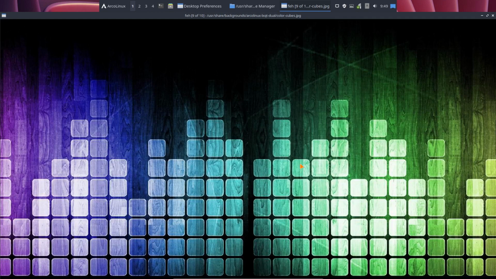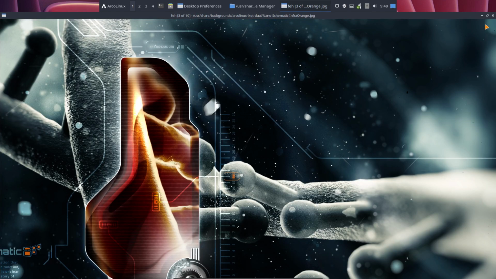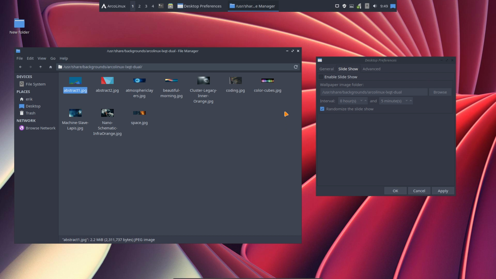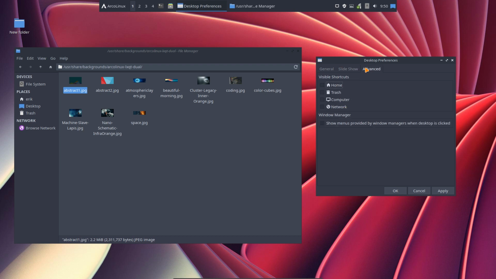So it might be interesting for those who have dual screens to say, oh my god, I didn't know that, right? So enable slideshow is actually going to enable this particular folder to rotate every, well, you set the rotation here, the interval, and randomize the slideshow if you want to. So this is available because of course I'm using dual screens, so I wanted to have something nice, right? So you have a big wallpaper spreading from 1 to 2, one nice big wallpaper over 2 screens.